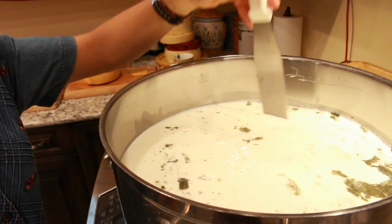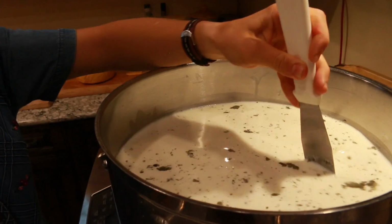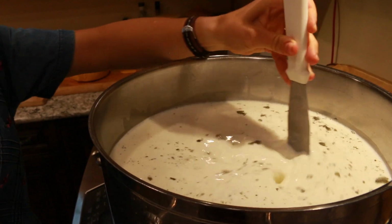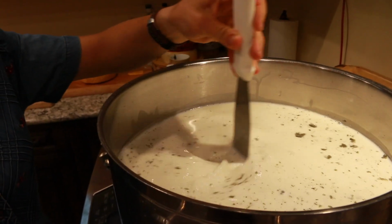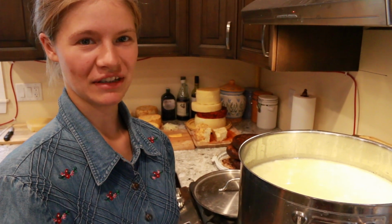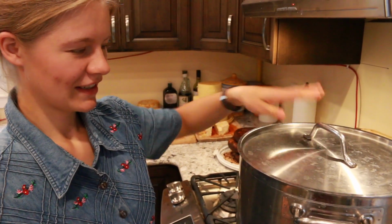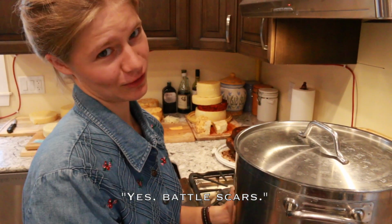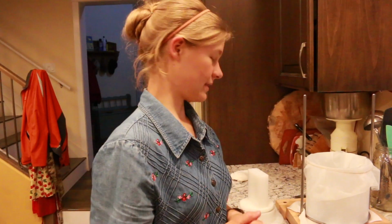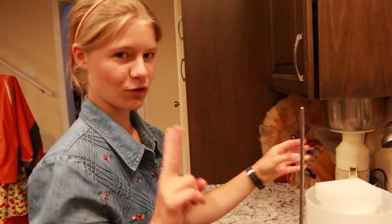Lots of up and down motion. Softly and tenderly stir in the culture. And now after you've cut the curd, you can let it heal for 10 minutes. After you've wounded it sorely. Yes. That was good. Yeah, that needs to go to the sink. Flip it every 15 minutes for those 2 hours.